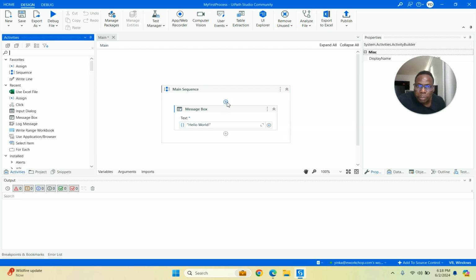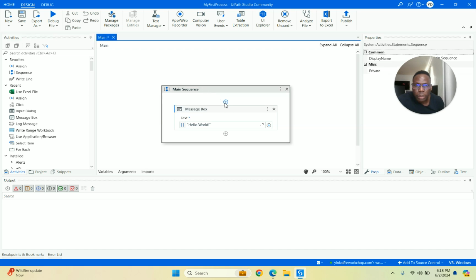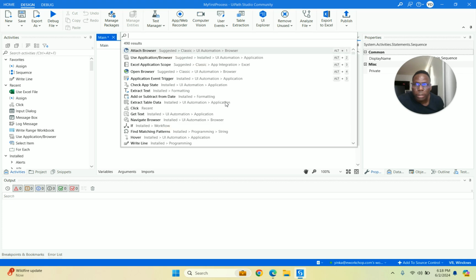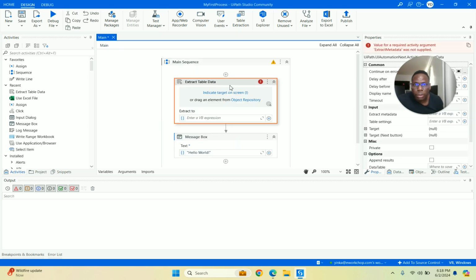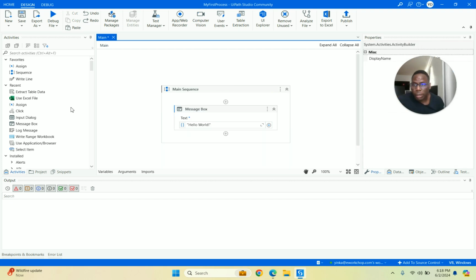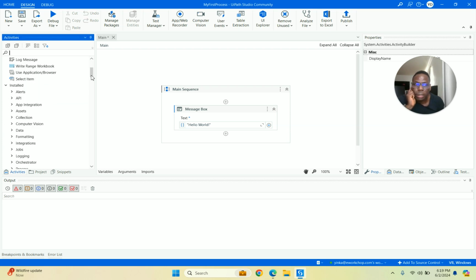I must also mention that in this central region, the development canvas, you can also hit this plus button, and then you get a drop down that you can use to search for activities, in which case you just double click on them to drop them into the design canvas. Okay, so that's just to clarify that there are other ways to get activities from the left activities panel, and the activities you're going to need will depend on what you're trying to accomplish.